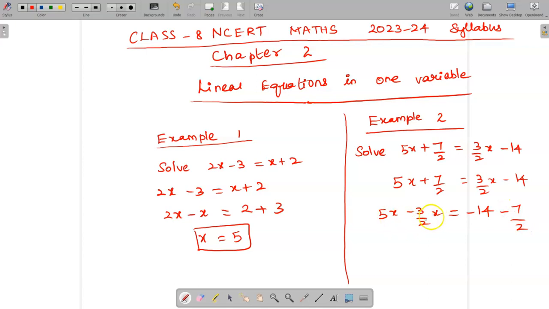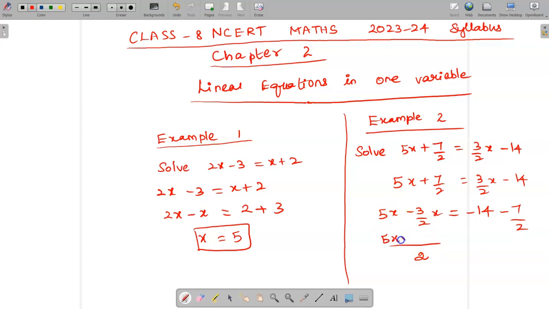When you see these two terms, we need to find the LCM. Here it is 1, here it is 2. So the common LCM is 2. Here the denominator is 2, so no need to multiply anything, but here the denominator is not 2, so what do you have to do? You have to multiply with 2. Whenever I don't have any value in the denominator, the common LCM is 1 into 2, which is 2, right? So I have to multiply with 2 here.